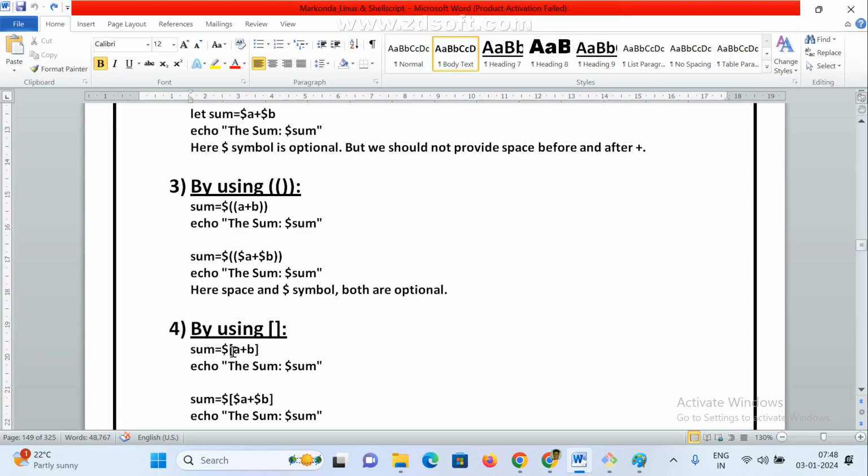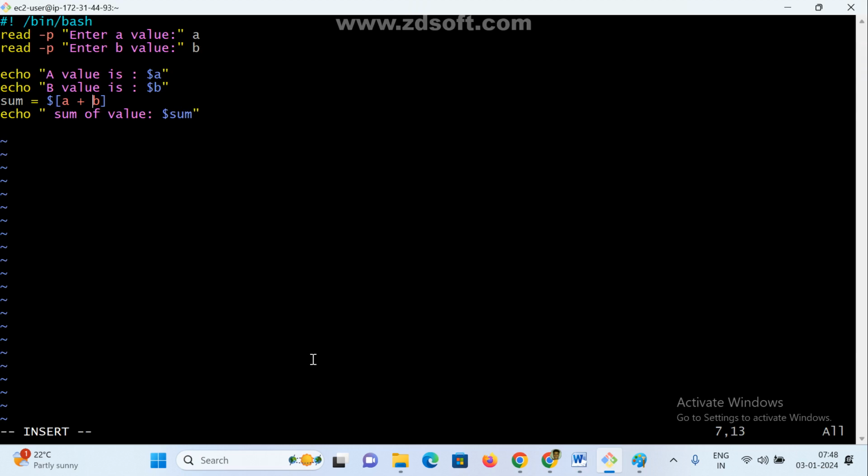These are different ways we can sum it. Now see here, by using square brackets, sum equal to dollar A plus B. So sum equal to dollar A plus B. So this is the smaller way, or we can give space. Let me try it.